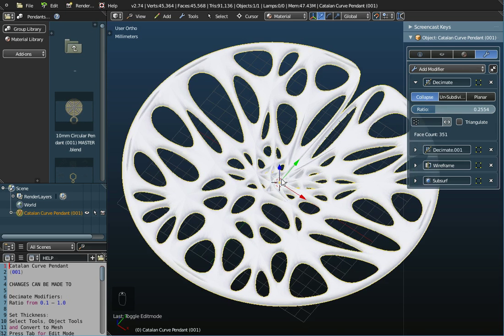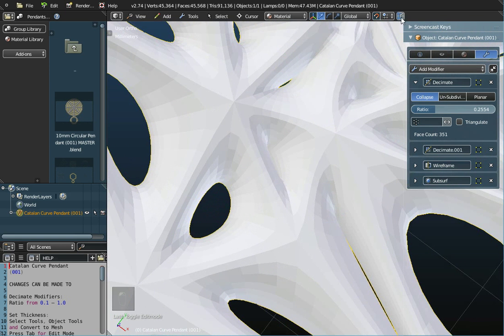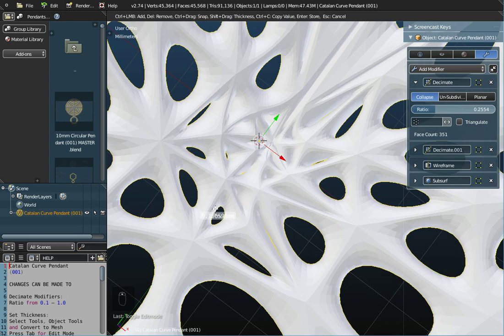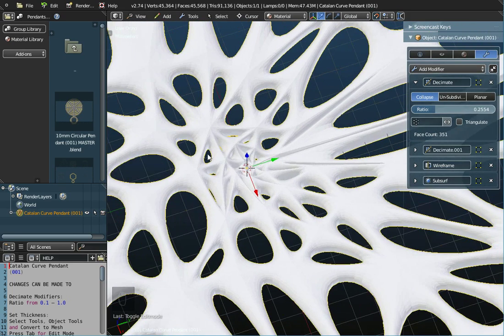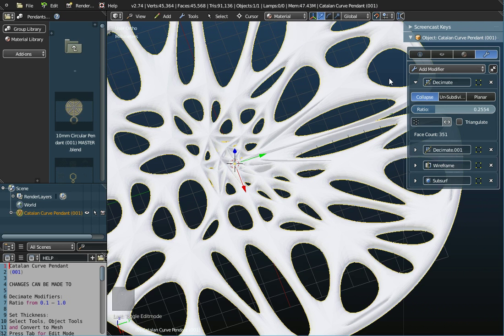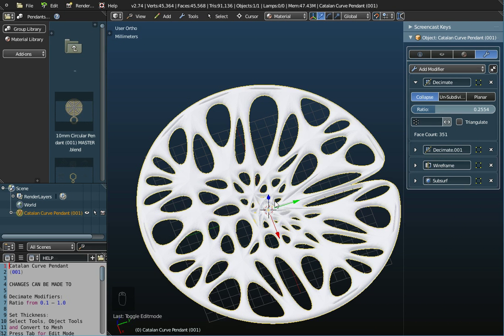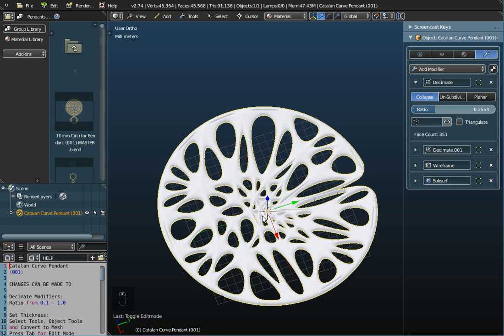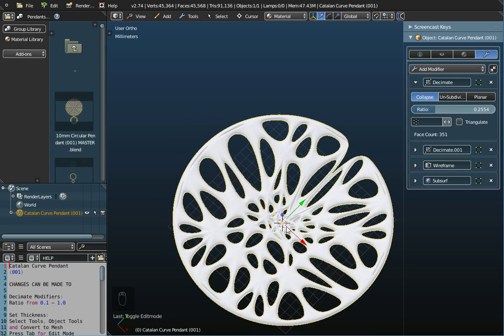Now, having said that, if we zoom into the middle here, if we try measuring some of these holes, that's 0.2 of a millimeter. You won't see that hole if you print it in most 3D printing systems. It's too small, so that would actually get filled in. So the holes on the outside here, that's no problem, that's nearly 2 millimeters. So you'll see the patterns on the outside. You might lose some of the detail in the middle here. So that's a consideration you've got to make in terms of what the final object is really going to look like.